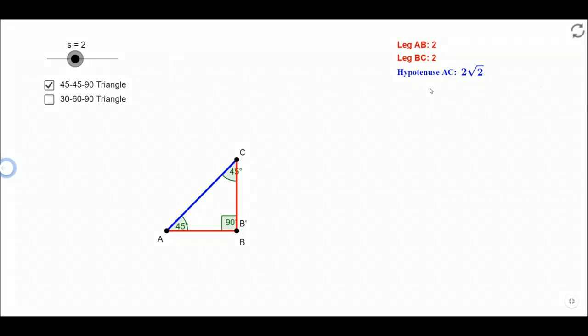if I have the sine of 45 in my triangle, so I have a 45, 45, and the length measurements were 2, 2, and 2 root 2. What is the sine of 45 going to be? What's opposite to 45? 2. And what's hypotenuse? 2 root 2. So what happens here with the 2's? So I get what? I get 1 over the square root of 2.